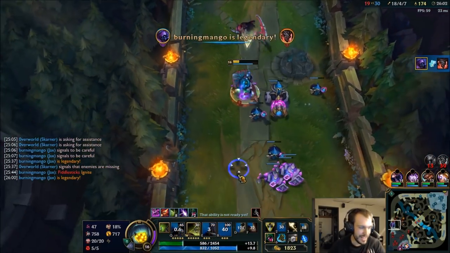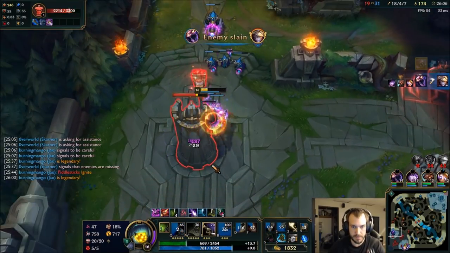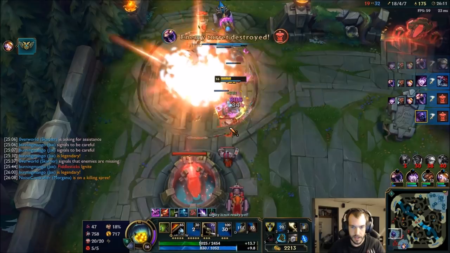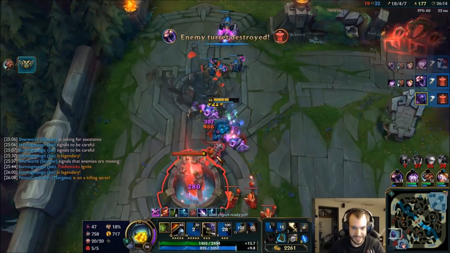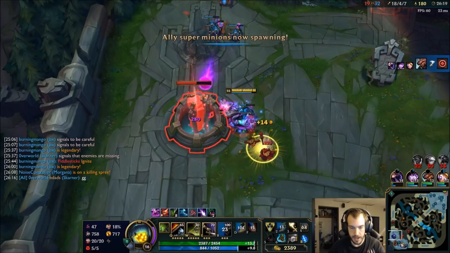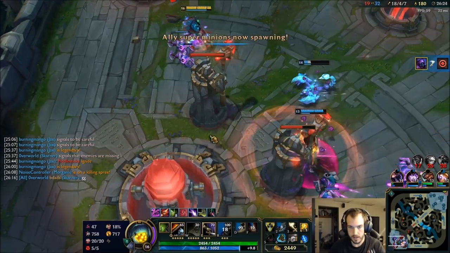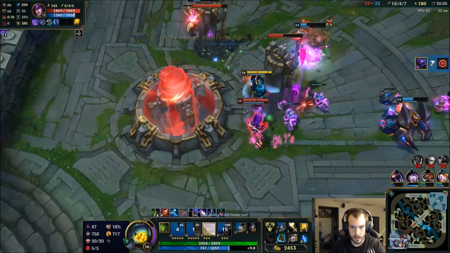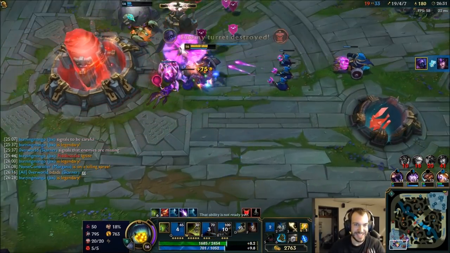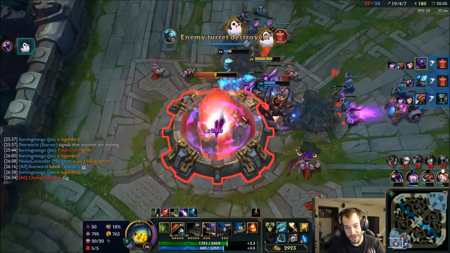Idiot. Ha! Just hold my stun, and as soon as he exits, kill him. Easy peasy. Look at all that healing. Practically back to full health. Nice. Sweet. You're dead. Well, that actually felt really good, to be honest.